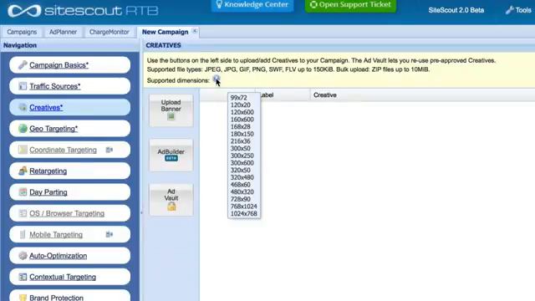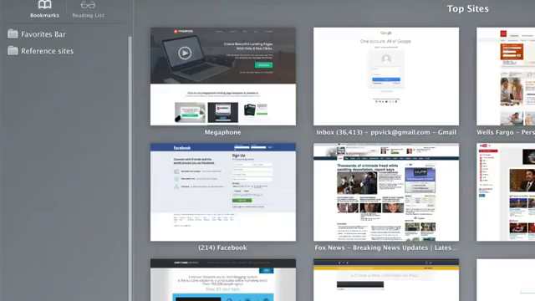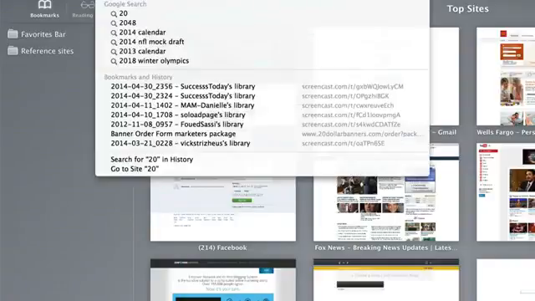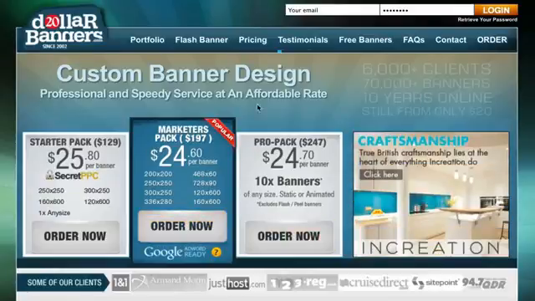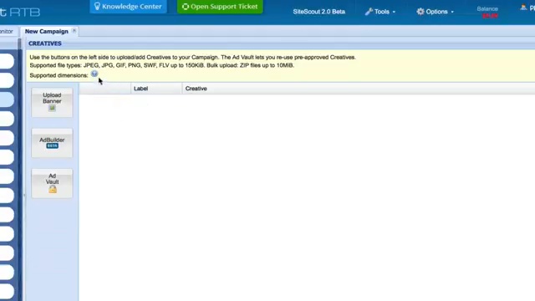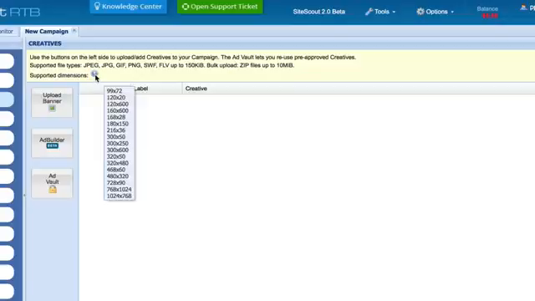What I'll suggest you do, if you're gonna do this, which I don't see why you wouldn't, this is so good, is go to a page like $20banners.com and just create yourself a whole bunch of banners for these sizes right here.